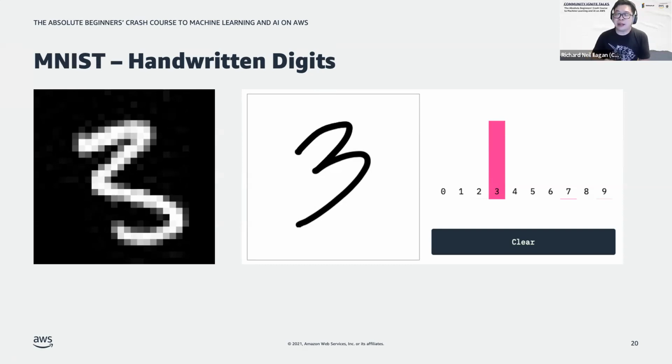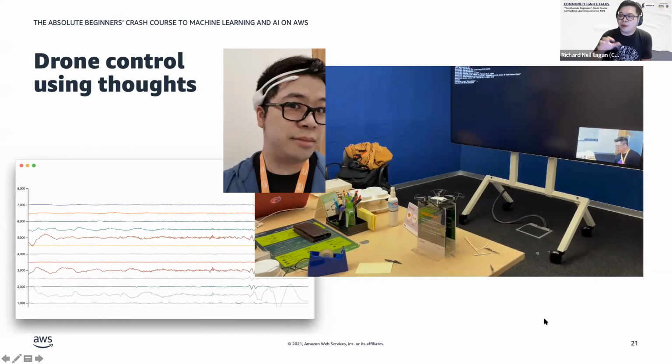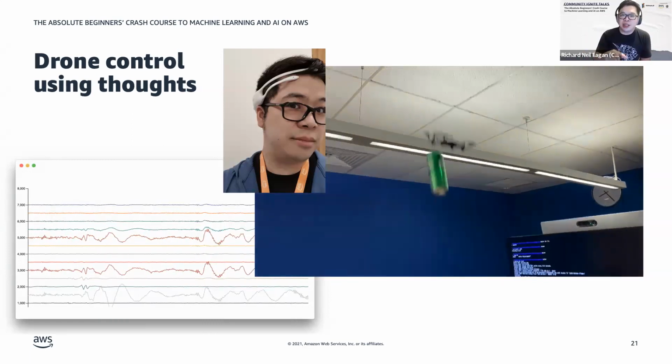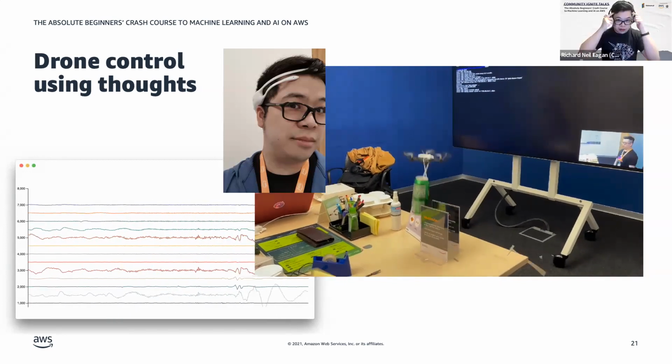Ang point being is that if you want to build a machine learning model for pretty much anything, chances are there's a way to represent yung kung ano man yung gusto mong i-measure, i-model as digital data. So as a sort of an extreme example, one of the prototypes I've created 2 months ago was this machine learning model na nakakapag-control ng drone using your brain.